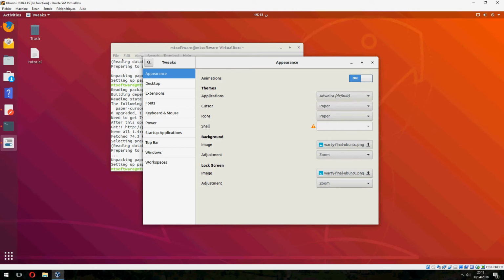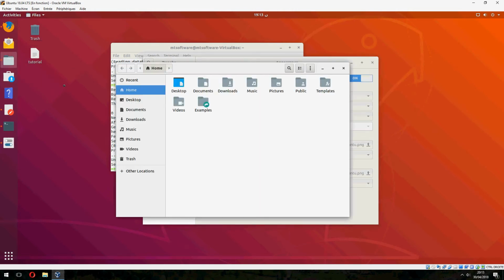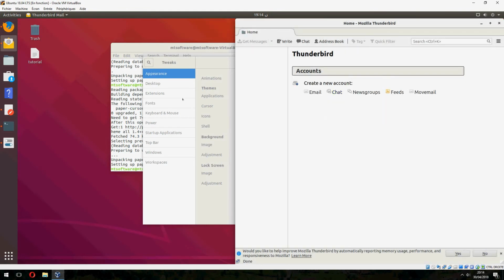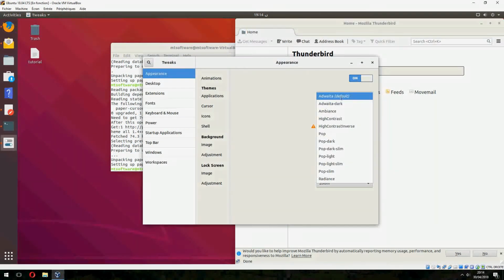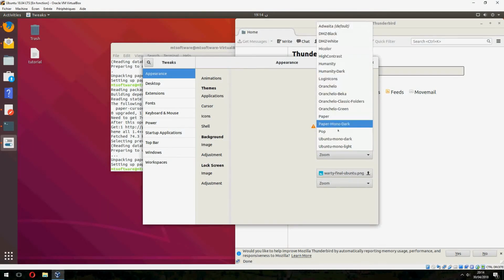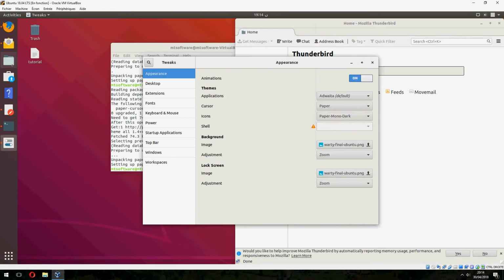So let's see together. So this is the icon paper, and the cursor paper. You can change paper mono dark.